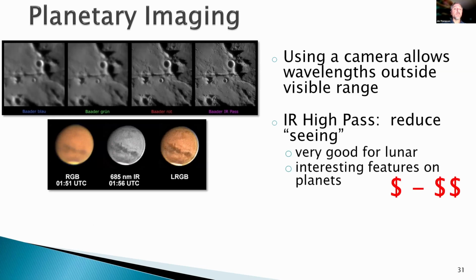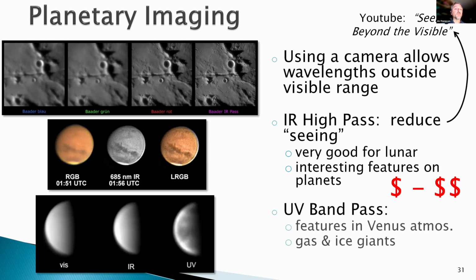Infrared pass filters are very popular because of their ability to steady seeing conditions to provide sharper images. They can also be used to view features that are not visible in other wavelengths of light. I especially like to use an IR pass filter when imaging the moon, as I discuss in more detail in my video Seeing Beyond the Visible, if you're interested to check it out.